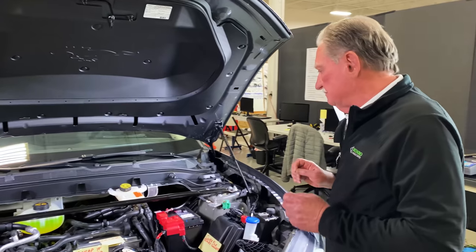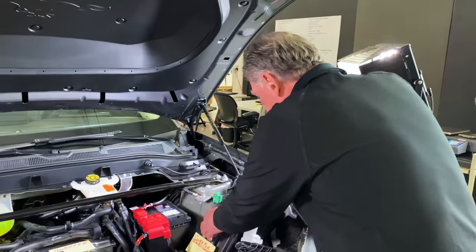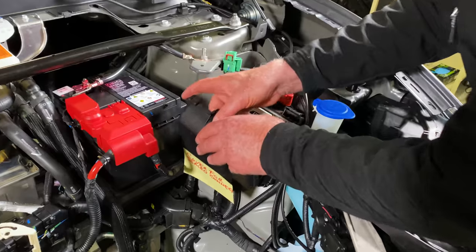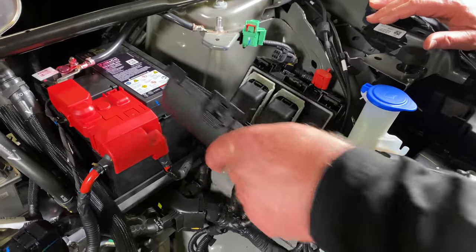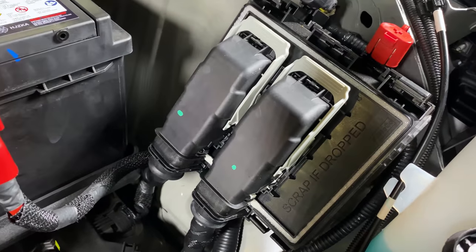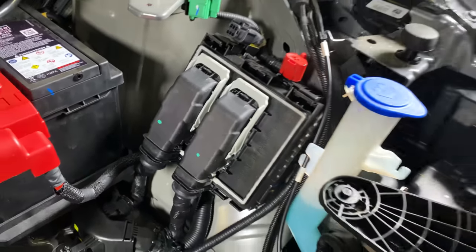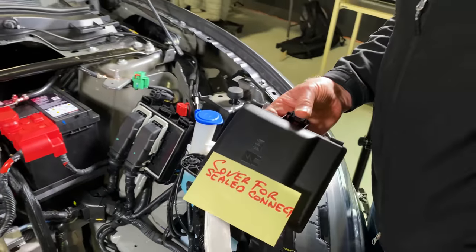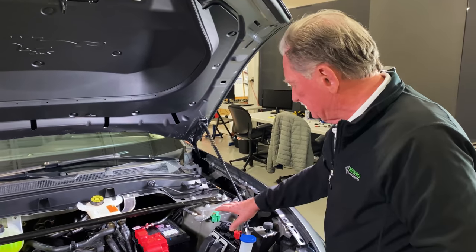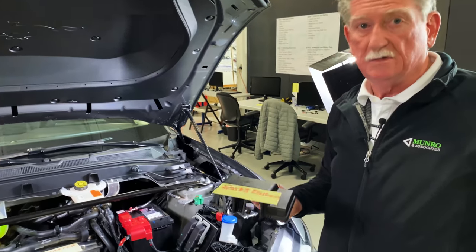So one of the little doodads that we saw that kind of surprised me was this. These are sealed connectors, and they're high power connectors, but for some reason or other, there's a box over the top of them. And I really don't know why. It's not like somebody is going to be able to get in. They'd have to get through the covers that are over the top of this in order to get to that. This just seems like a waste of money.